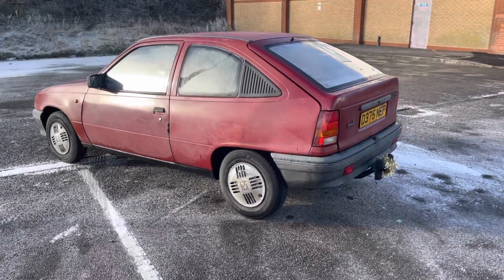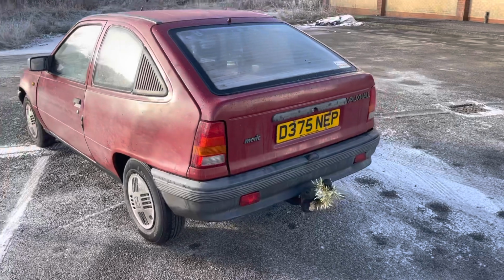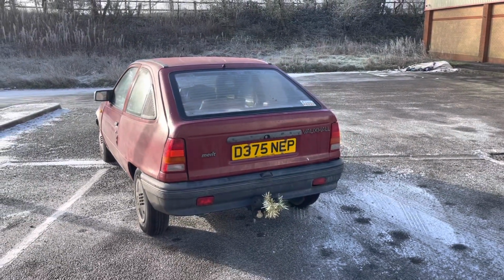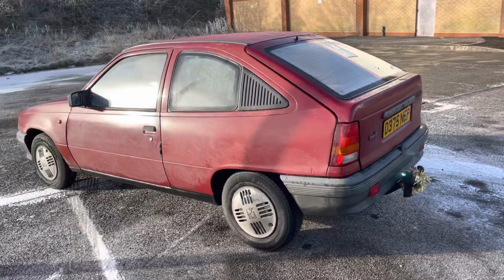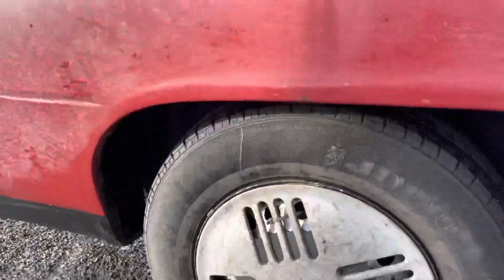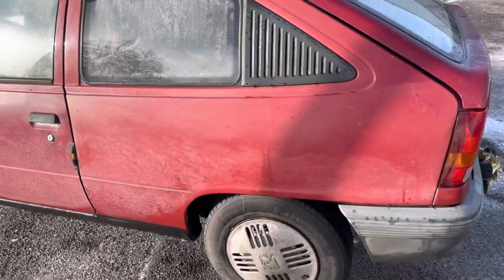So we were going to do the passenger side rear cylinder and the rear bearings, but the driver's side rear wheel cylinder was on the way, so we ended up replacing that as well. While we were there, cleaned everything up, put it all back together, obviously put these nice wheel trims back on it. Big thanks to Andy Berryman for getting me those. And what we did as well is just gave it a good clean inside the arch and undersealed in there.